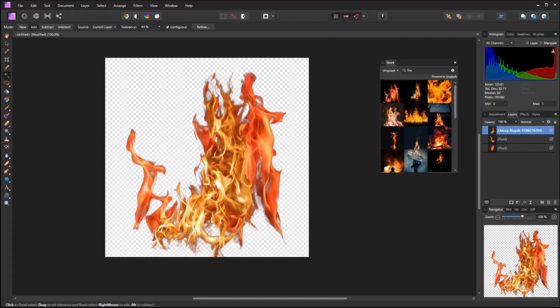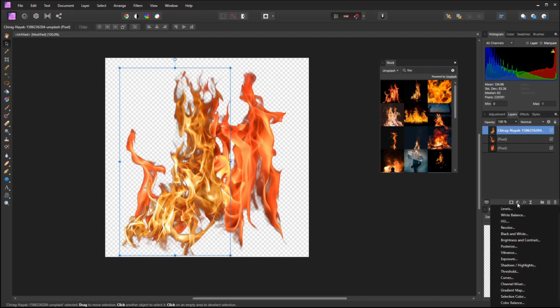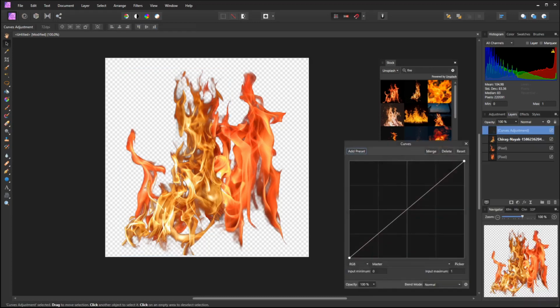And for this fire, because it's from a different image, we can just move it over here a little bit. The colors don't match, so we need to make adjustments on that. So I'm going to click on my adjustments, go to curves, and if I start making changes, it's going to change all my layers, so we don't want that. What I do is click and drag this right down here, so I see this blue line.